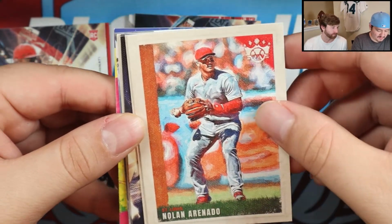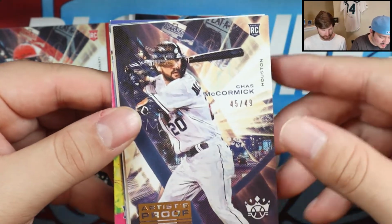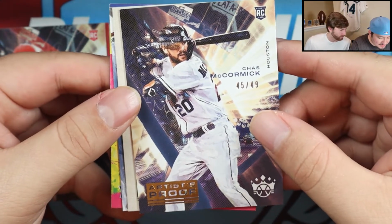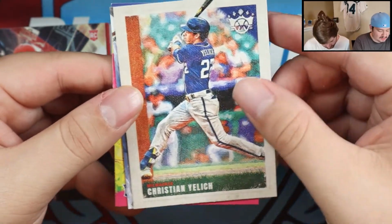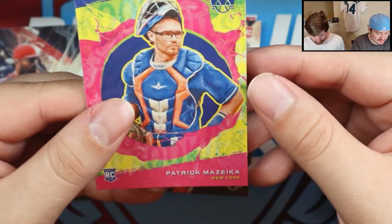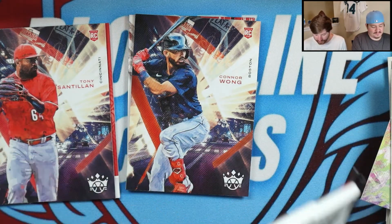Joe Ronan, Nolan, Mike Trout, nice. Chris McCormick. Mike Trout's been playing good. Ooh, back-to-back Chris McCormicks, and then there's an auto proof numbered 45 out of 49. First autograph coming out of Diamond Kings. That's a nice artist proof. I really like that. Christian Yelich hit for the cycle the other day. Modern Strokes, Aaron Judge, and then Patrick. Wow, not sure. Those are cool cards, though. 45 out of 49.